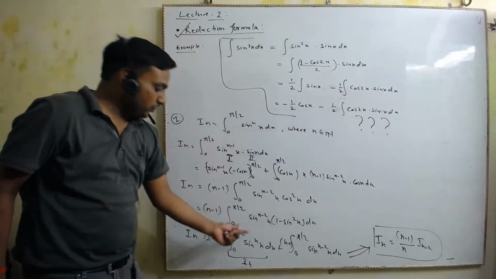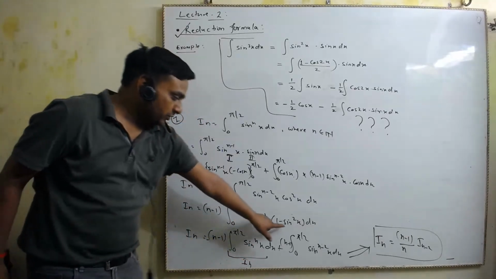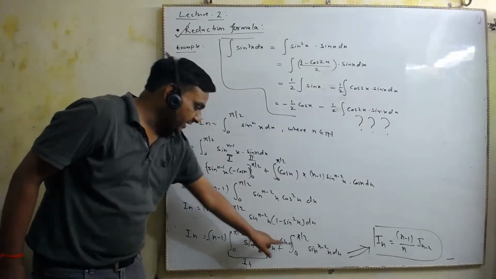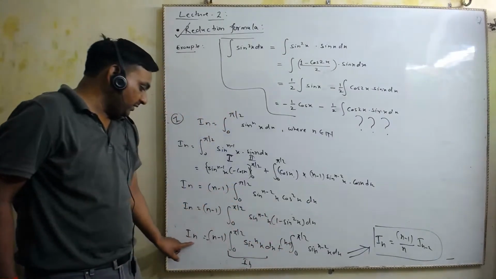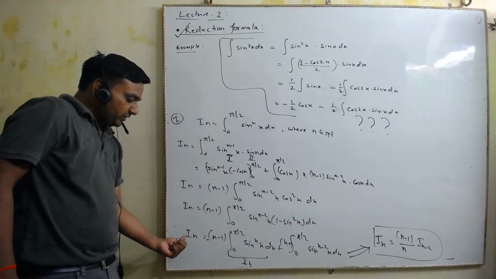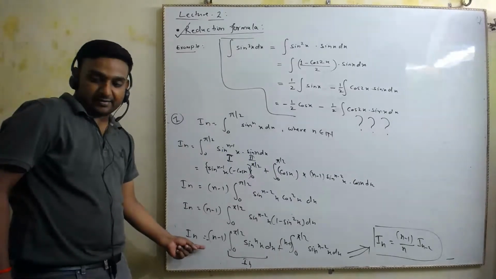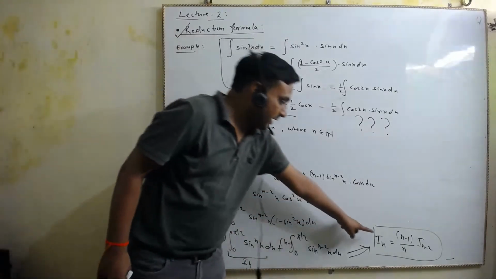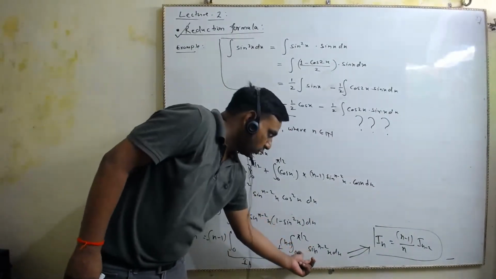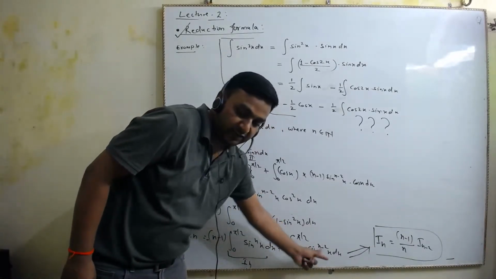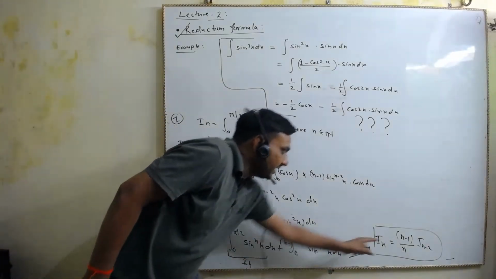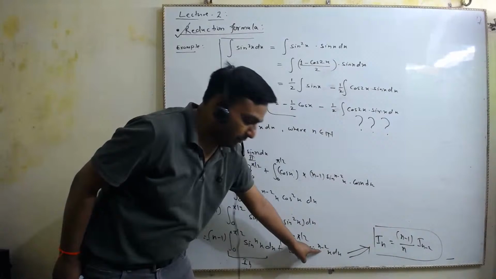Okay? So I have the relations like this. So sin square x will be multiplied here, and we will have this expression. And this is sin n minus 2. So for this I have done n minus 1 into In. Now this In you will bring here, so this will become n into In, right? So n into In, the In is placed here, n will be in the denominator. This is n minus 1 upon n. This is 0 to pi by 2 sin n minus 2x dx. So if In is this, then this can be written as In minus 2 because the power is n minus 2.